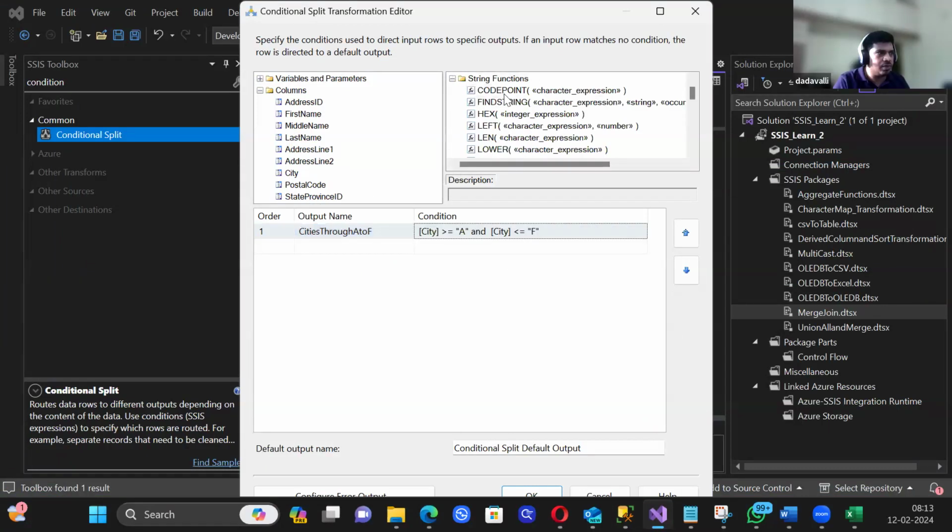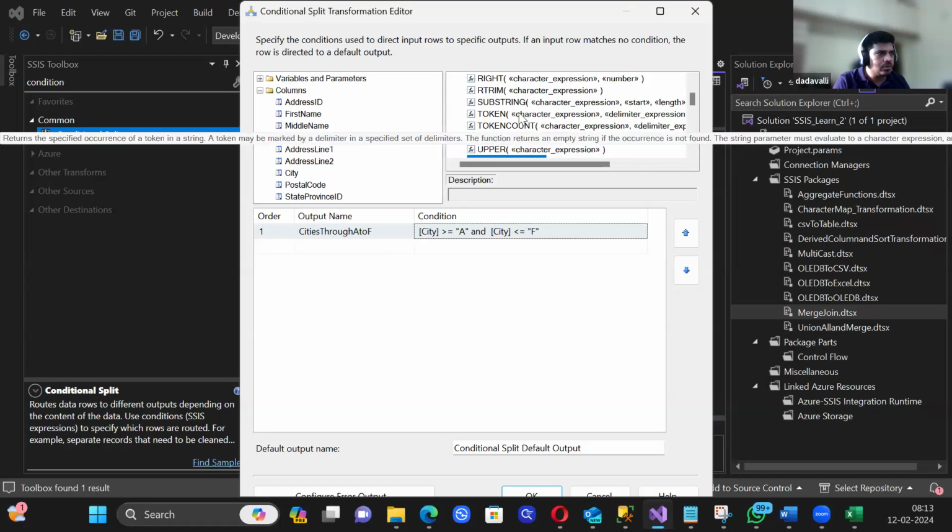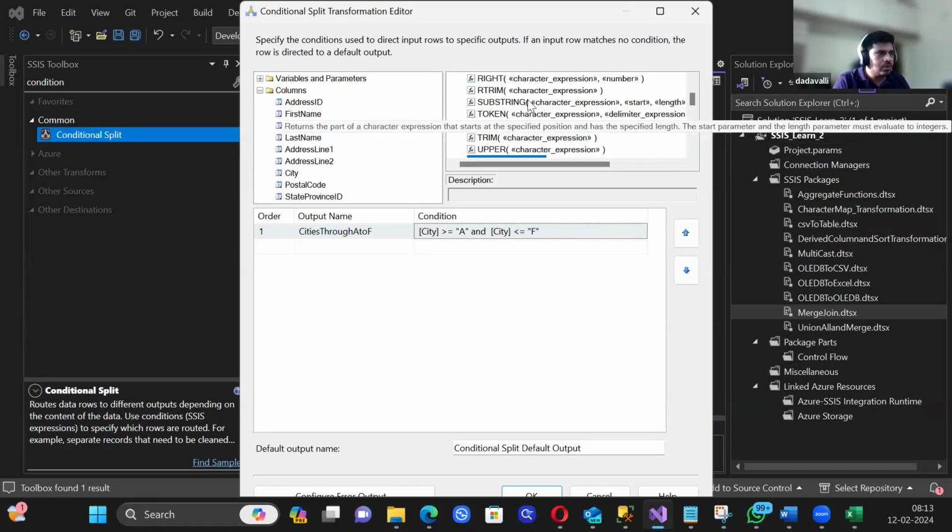Let's see, is there any string function that can help our purpose? Okay, so do we have like? We do not have the like operator, I guess. See, we do not have the like operator. These are typecast and datetime functions. We don't have the like operator as well. All right. So, okay.